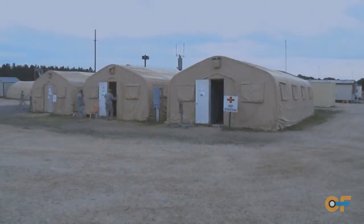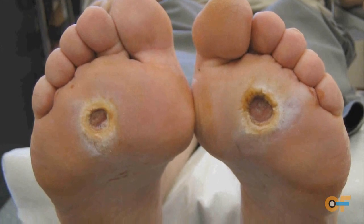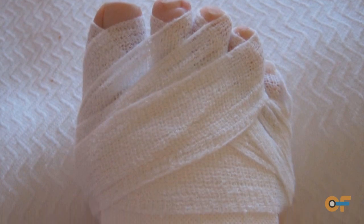When we were thinking about where we could go with this technology, first we were thinking how it may be helpful for NASA. But immediately I thought of military people in the field — if they had a way to expedite that healing process simply, that would be a really huge help. And in the general public, diabetes is still a significant problem, and people with diabetes tend to have diabetic ulcers that don't heal quickly. If this could be a treatment they could use at home to speed up healing, that would be really helpful.